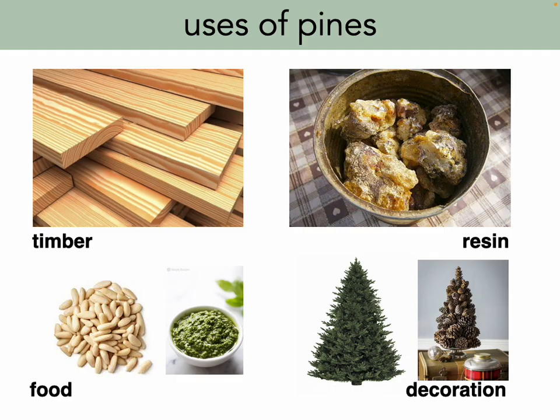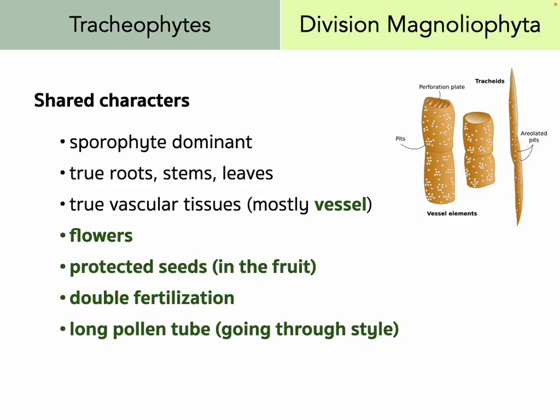The seed for pine actually tastes very good. It make for your pesto, like for pasta. But pine nut is really expensive. It only come from one species of pine in the U.S. called pinyon pine. So all the pesto you have in Thailand are actually a fake pesto. It made from cashew nuts. But the very expensive one made from pine nut, the pine nut costs 1,000 baht a kilo. Expensive. Oh, of course, we have Christmas tree, right? And we use for decoration. So pines have a lot of uses.